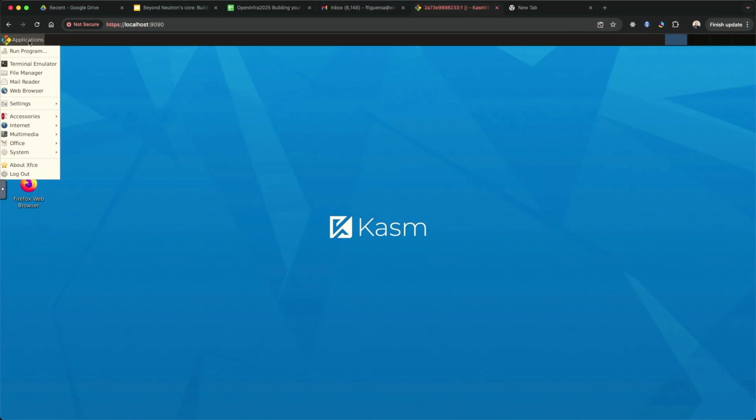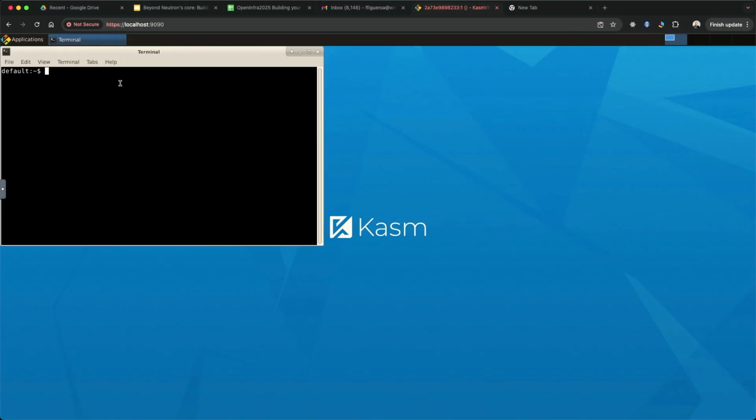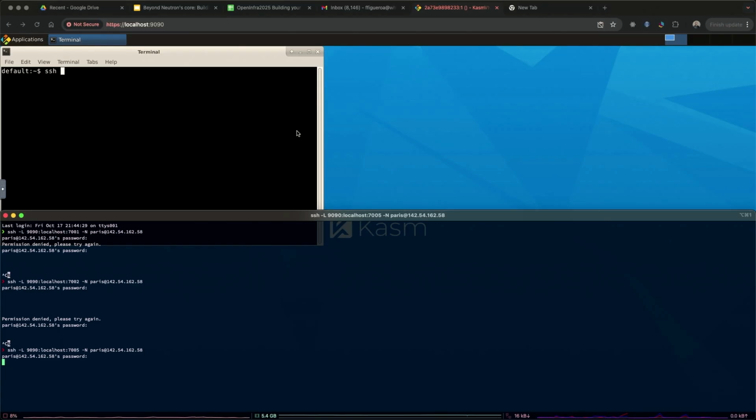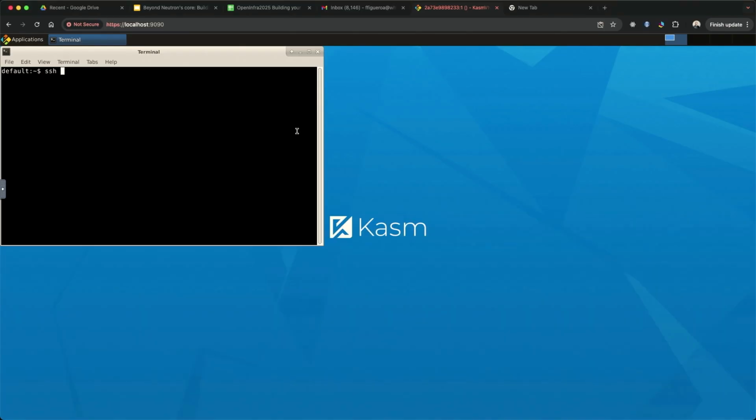Okay, so we are going to continue and start with the activities. What you should do is open a terminal on your controller node. In this case, my IP is 192.168.0.50.